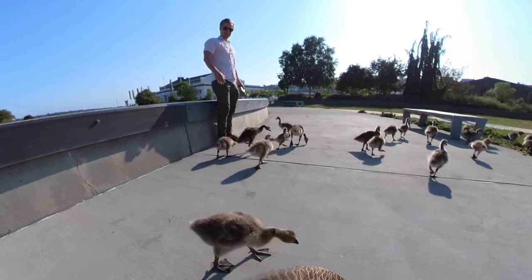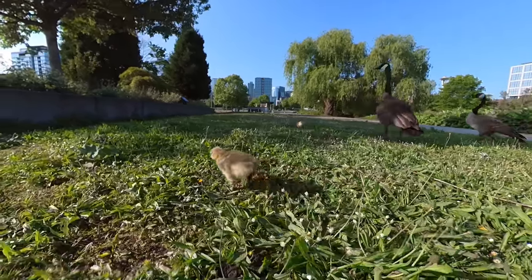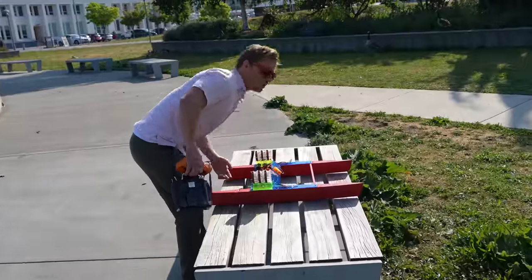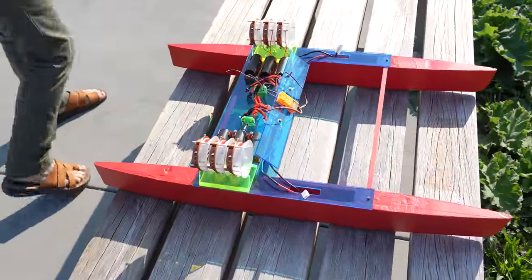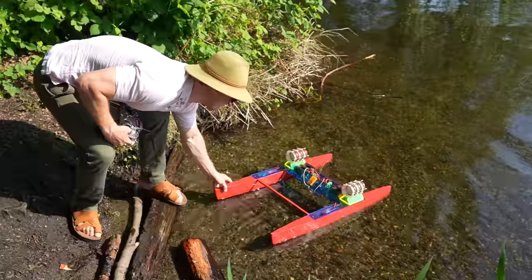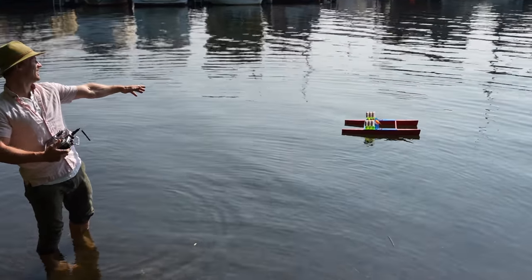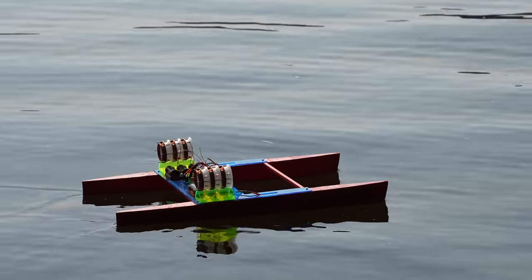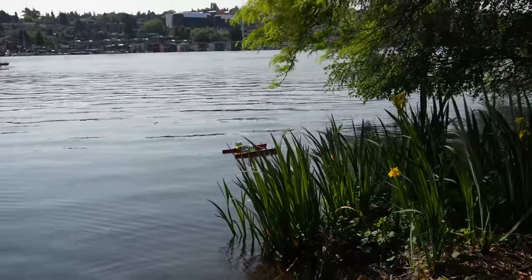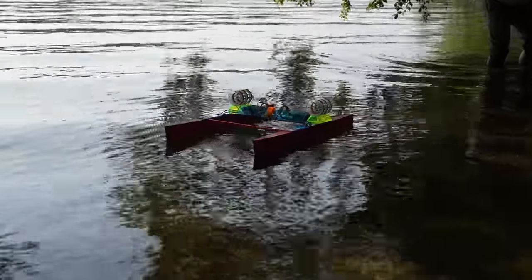First they attacked with cuteness, then they attacked our toes — they looked like worms. But these fluffy little terrorists served as an important reminder of what our project was all about. World's first ionic thrust powered boat. The colors actually turned out better than expected. Oh, that thing is cooking — it's going! Look at that, there's even a wake behind it. That's incredible — about half a meter a second, and it's hauling.